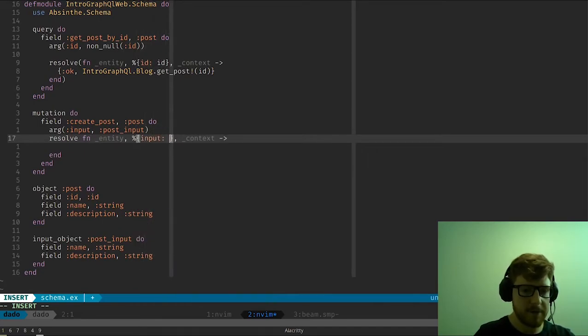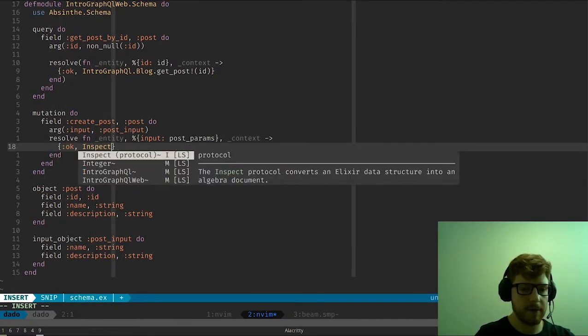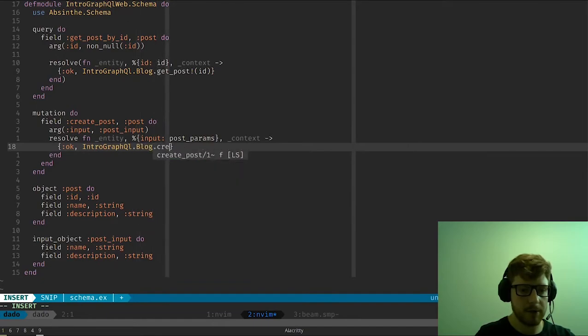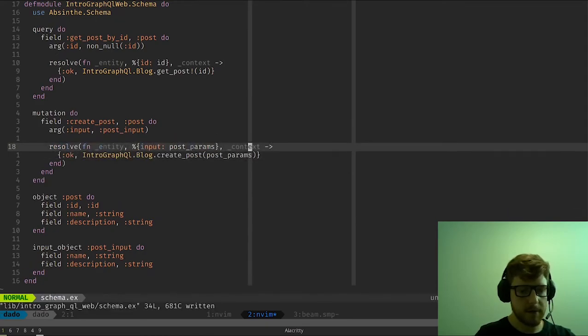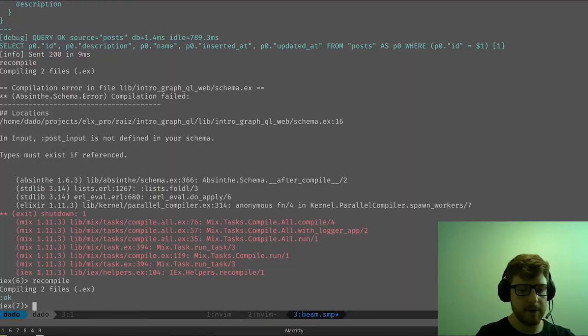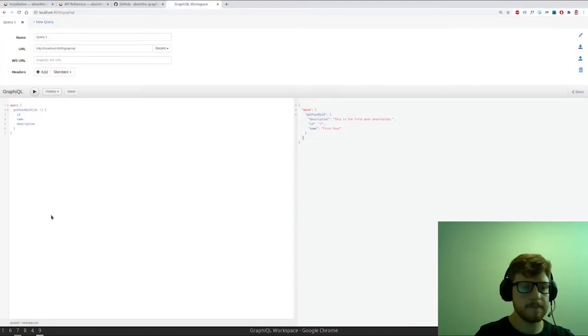And inside our output, we're going to be seeing our post params. And now we just need to type OK, and we need to call the intro.graphql.blog.createPost, and we're going to be passing our post params here. Okay, so let's try this out. Let's see if everything is compiling okay. Everything's compiling fine, as we can see.